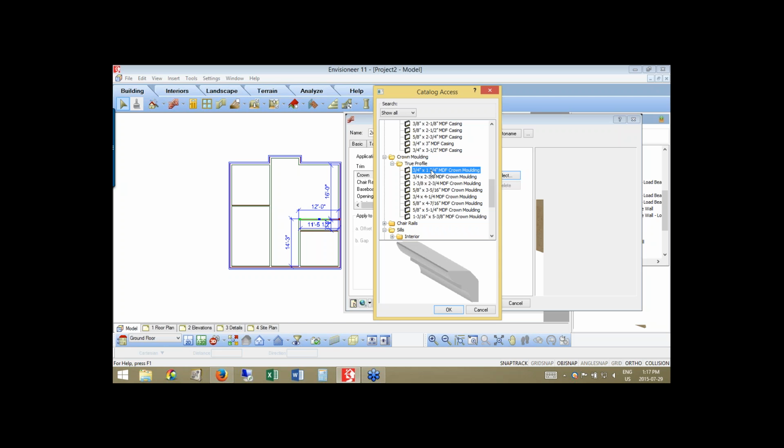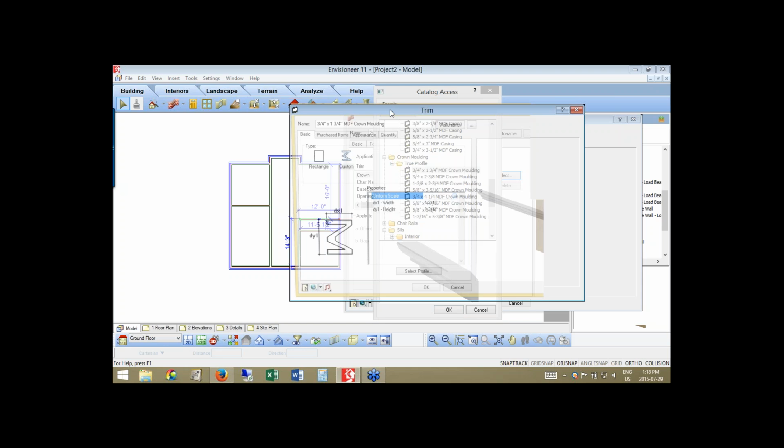I'm going to right-click here in this list. Anytime you're in the catalog, no matter if it's in an access window like this or in the full catalog at the right-hand side of your screen that's always there, you can always right-click in that catalog, and it gives you the ability to add new element types. So I want to add a new type of crown molding, or I could edit one of the ones that are already there and change it so that it suits the needs that I have. So we're going to add a new custom profile right now.